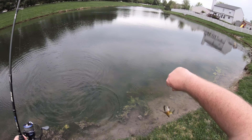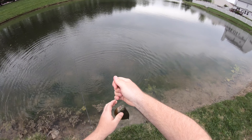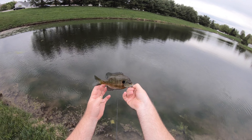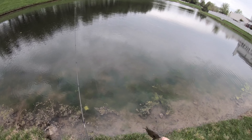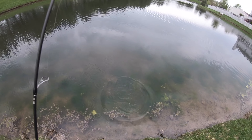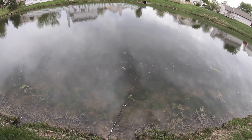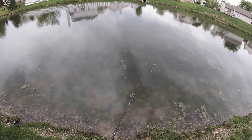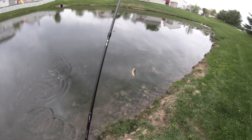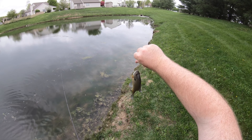There we go — well hooked on the outside, that's funky placement. This is probably a six or seven inch bluegill with beautiful colors. Right about six feet out once again. I knew that they would bite on that little school out there — there's quite a few of them in there.